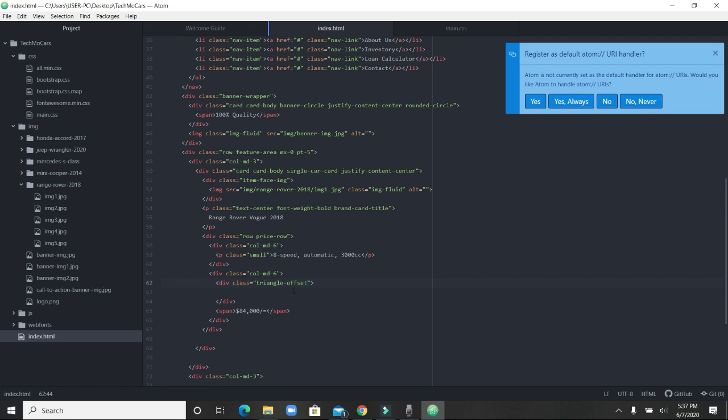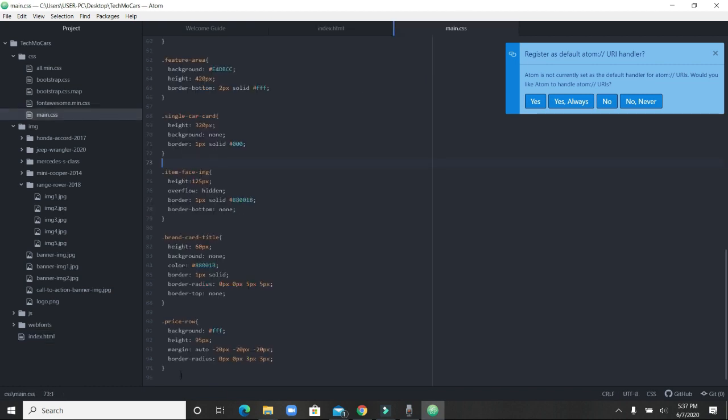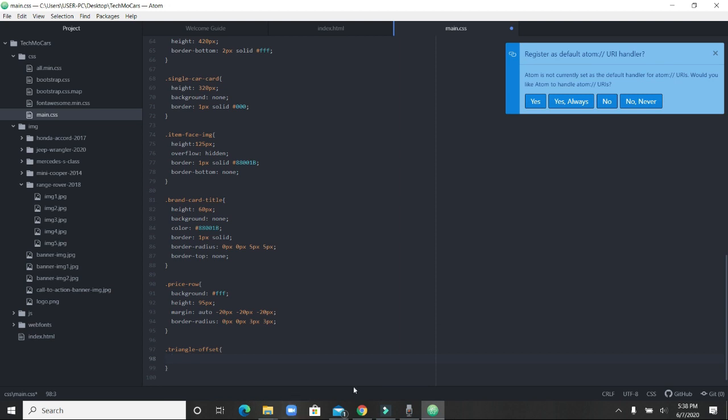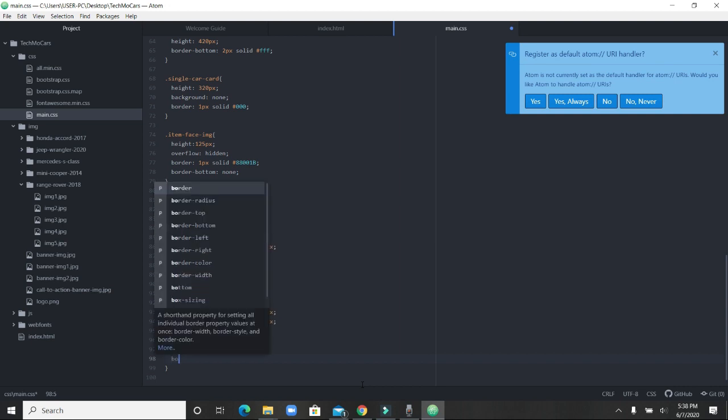As we know, maybe I can just copy it first and add it to my CSS, and then I want to add two borders. So I will have a left border and a top border. So just stay with me. You will see how it will turn out.